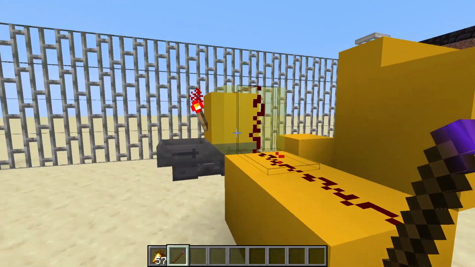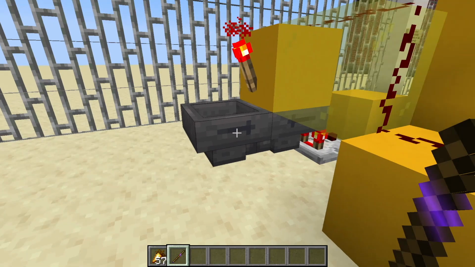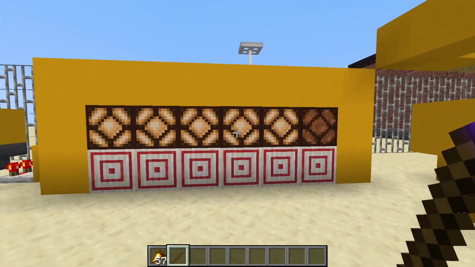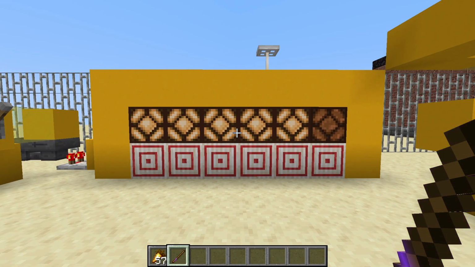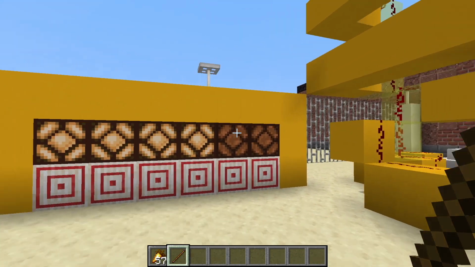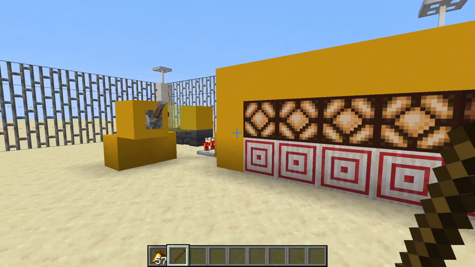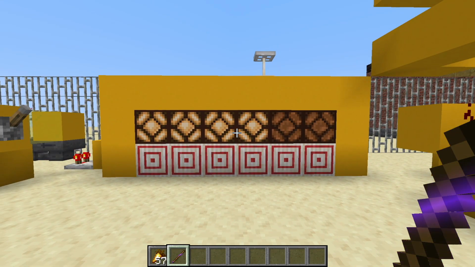But once we turn it off, we lock this one but unlock this one. So it's going to shove items in here and they're going to get stuck. And as it puts items in there, this will count down. Now what you can do is you can add more items to add more lamps, or vice versa, because when you have more items it'll take longer. So this is very useful in like mini games.